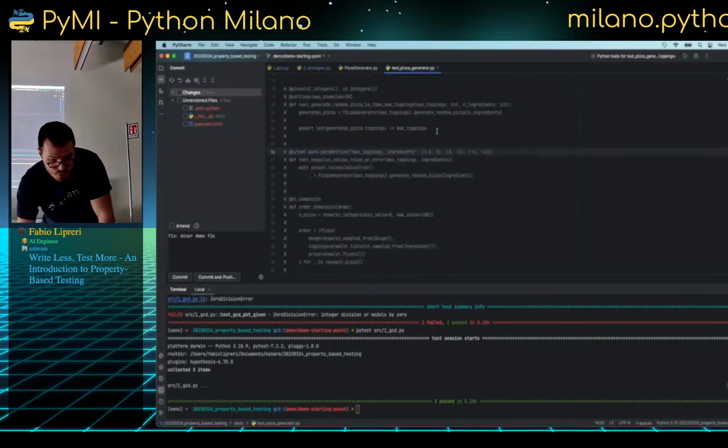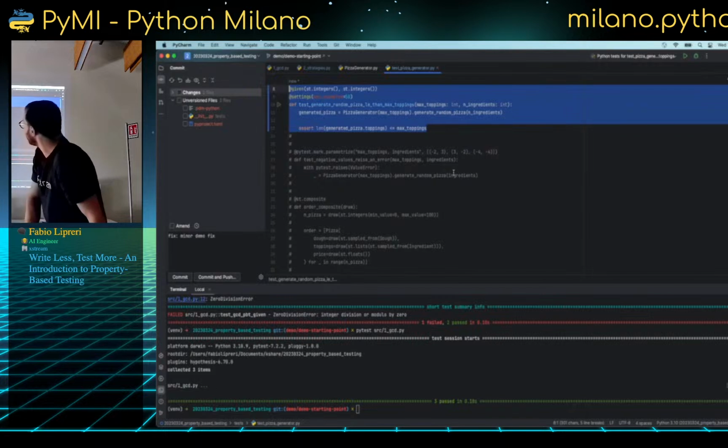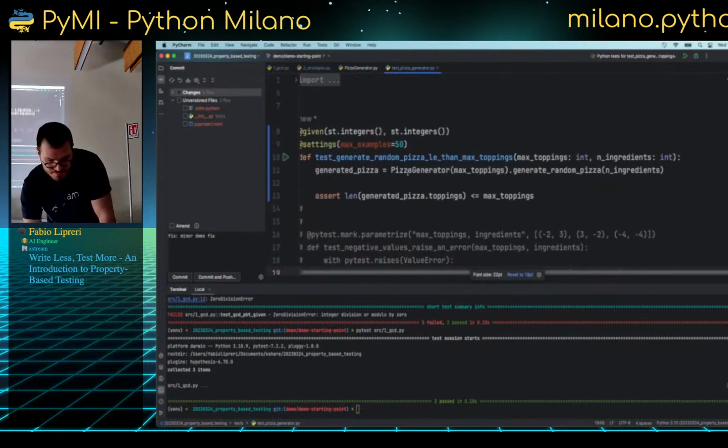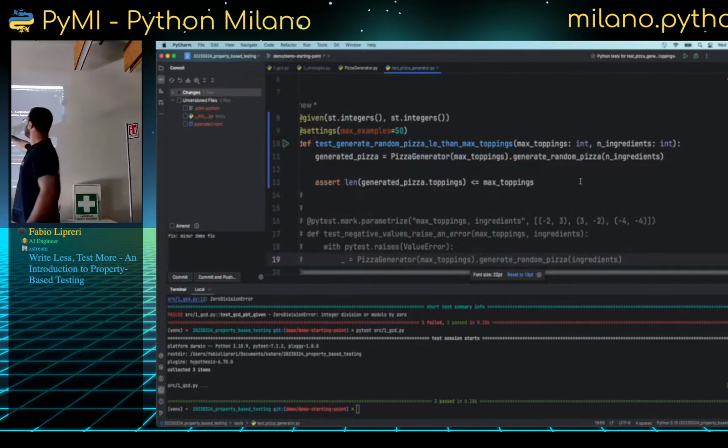How can we test this code? I want to use property-based testing. Let's start with the code. I'm instantiating a PizzaGenerator with a max topping. I call my method with a number of ingredients to generate a random pizza with that many ingredients.